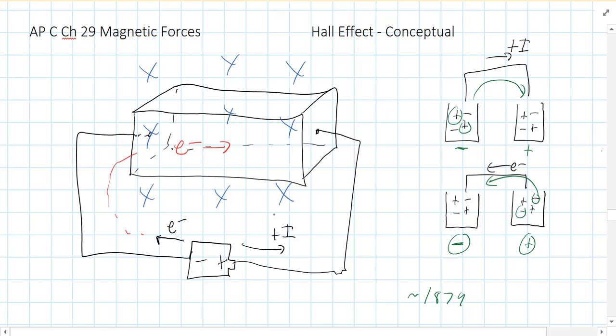Well, you have to use your left hand because it's a negative charge. So if you take your left hand and face it so it's pointing to the right with the electron flow, and then you curl your fingers into the page with the magnetic field, your thumb points down. So what ended up happening is the bottom surface here would acquire a negative charge, and that would leave behind a positive charge on the upper surface.